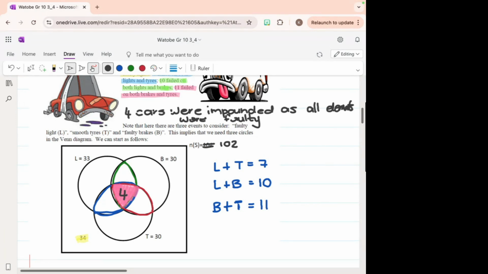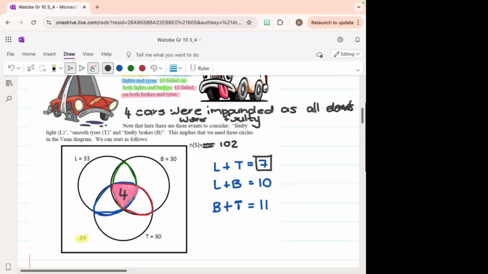Right, let's do the first block. So lights and tires, this first one. What does it need to add up to? It needs to add up to 7. I already have 4 in the center, guys. So what's going to go in this little block here? 3 plus what's going to give me 7? Amandla, how do we know it's 4 cars? We don't. They didn't tell us. I'm giving you that line because they will normally give you that line. There is a calculation where you can calculate it, and we will do it afterwards, but I'm giving you 4 for now. I hope that makes sense.